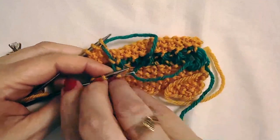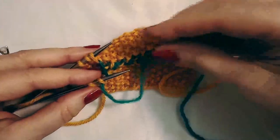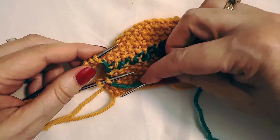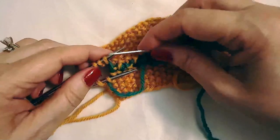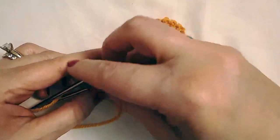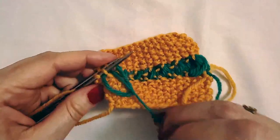Depending on how many stitches you have, your ending stitches might be different. Just keep in the pattern. So I did a purl, purl, purl, purl. That stitch on the needle.